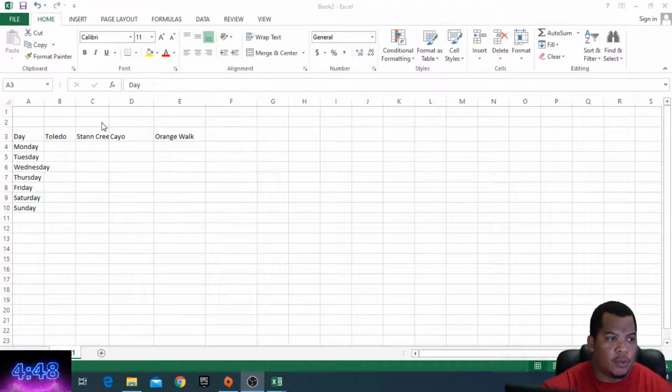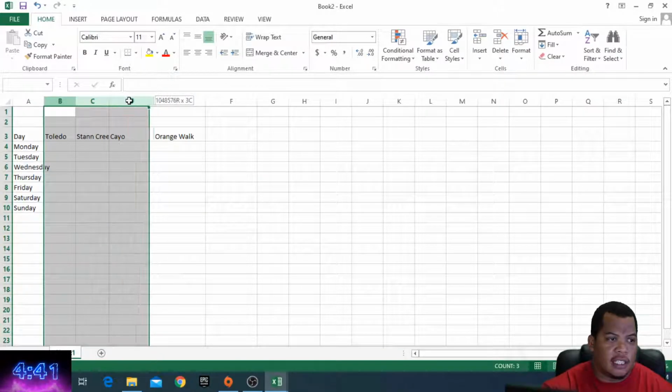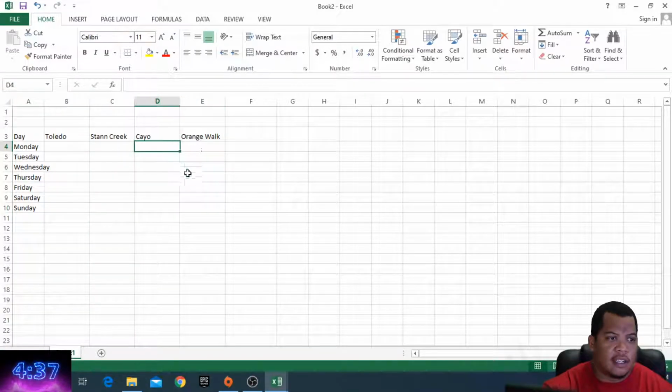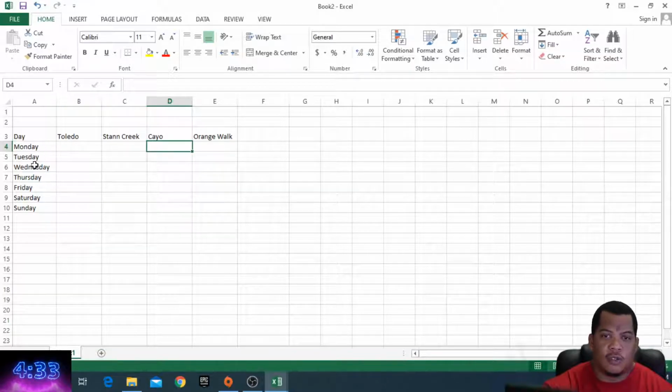So we would have noticed that from last time, we can make some corrections already where the words are not showing. And so I can select all the columns here and set them to the same size, to have all columns of the same size. I can also expand this particular column to ensure that the days of the week are showing.